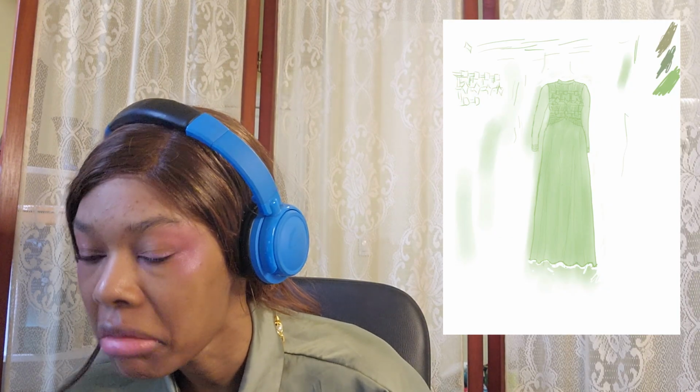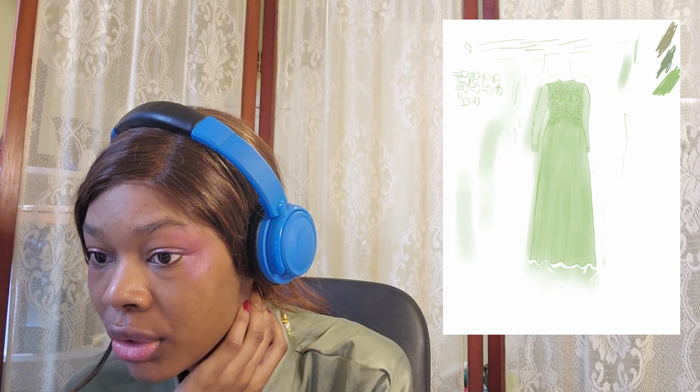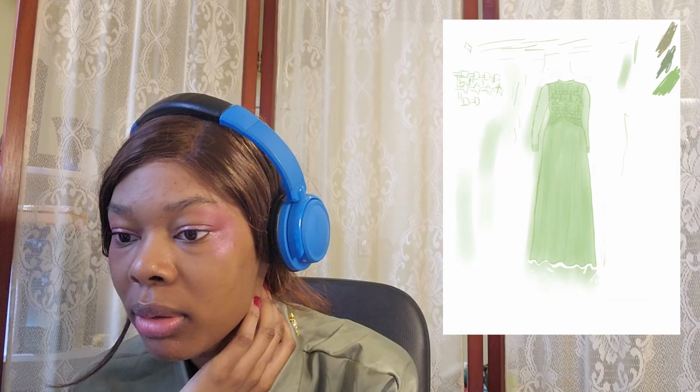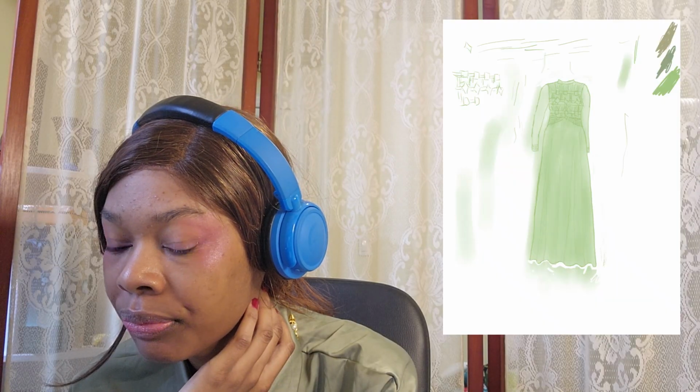I've been using Procreate for honestly a couple years, but I'm just not consistent with drawing in general. Oh, okay, yeah, never mind. I just want a different layer. I'm honestly still pretty slow at it, which is another reason why I wanted to do this, just to help me. Oh, you know, maybe I'll do the ruching sideways.